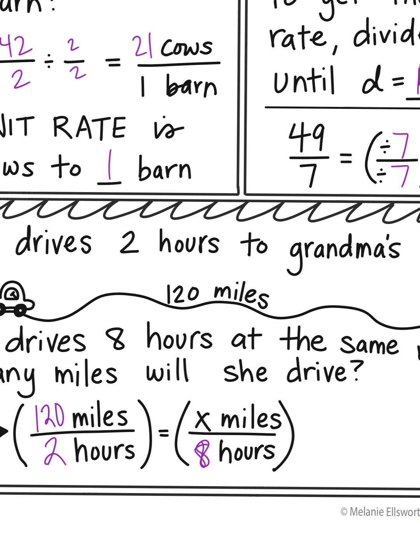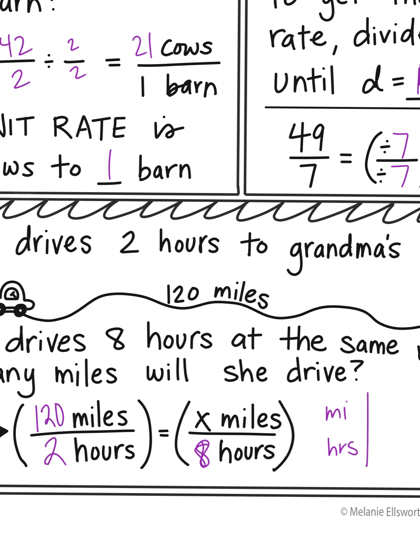Okay, so what am I going to do? 60 times 8. 120 times 8. First, what did we just talk about up here? What is this called? A unit rate. So I could break down what I know to be true into a unit rate first. Okay, so I'm going to take this information. I'm going to label it miles and hours.